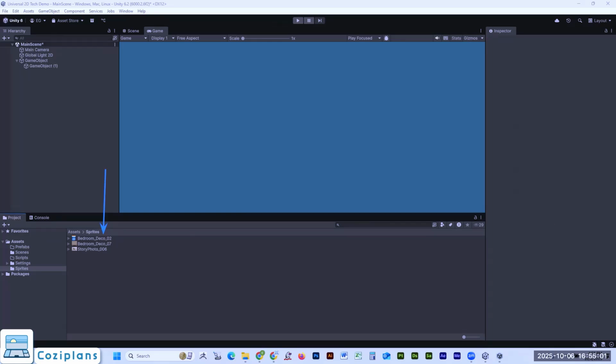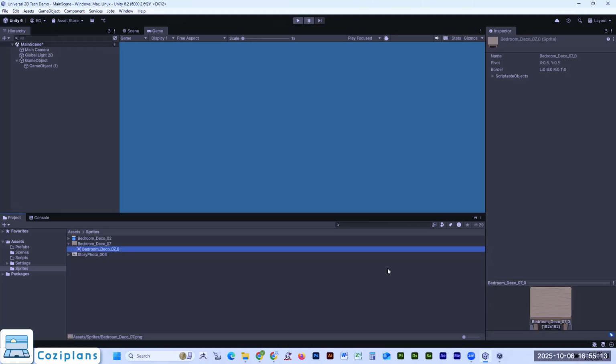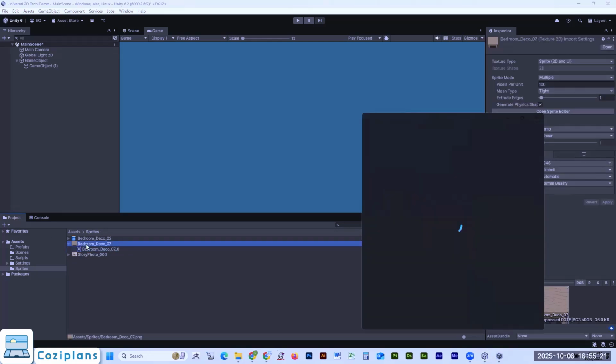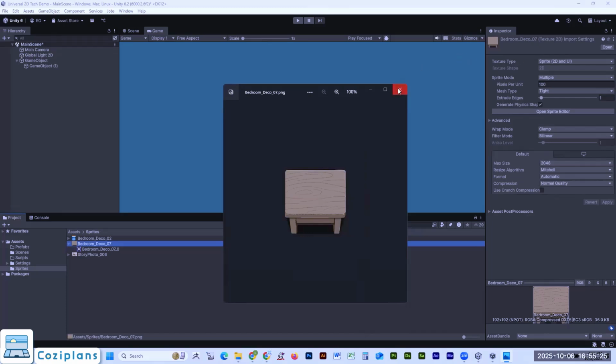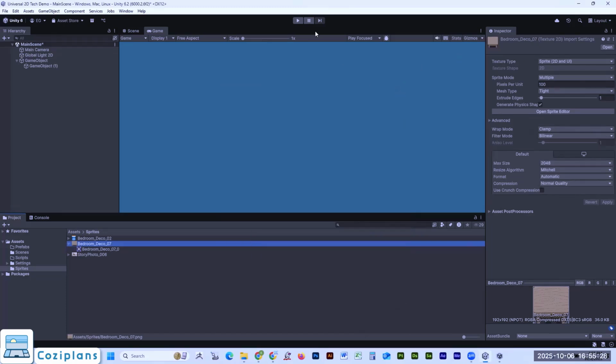All right, so that's how we pull one in, but how do we add it to our scene? Well, once we've got this in our project, this is just a copy of it inside of the Unity editor, and you can expand this and you'll see that it creates an object for it. And you can see some info about the image itself over in the inspector panel there on the right-hand side. You can also double click it and it'll pull up a little preview window and show you some more info about it over there again inside the inspector.